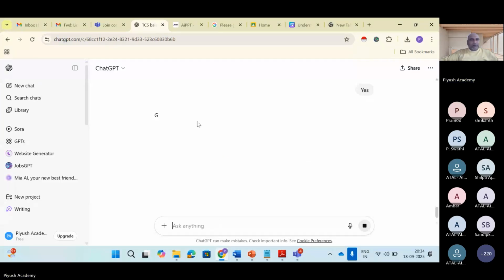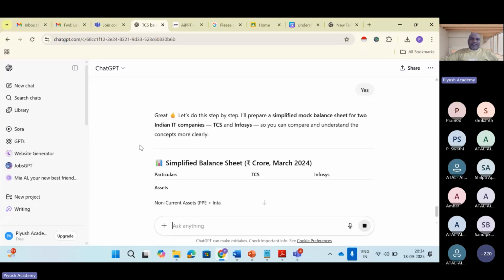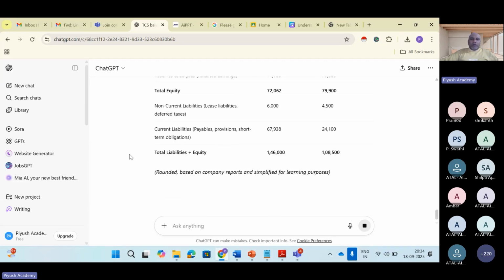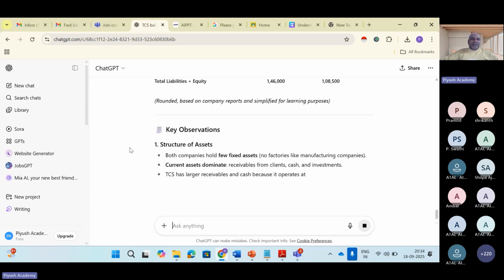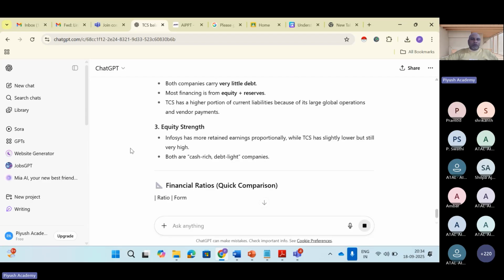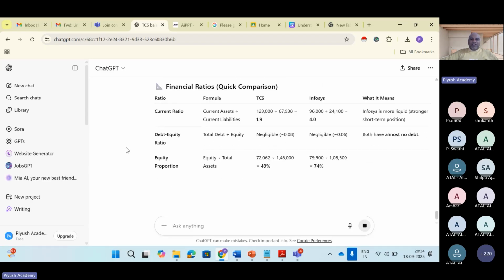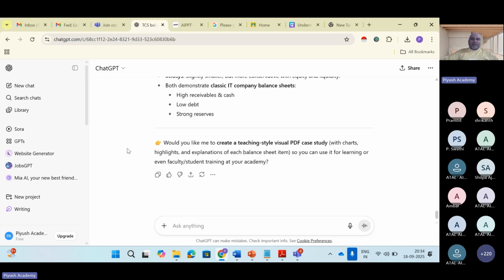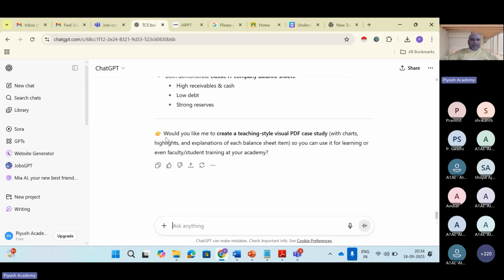Yes. So like this, it is very simple: whatever you want these tools to do, it depends basically upon you. And again, at the bottom, you can see, would you like me to create a teaching-style visual PDF case study?